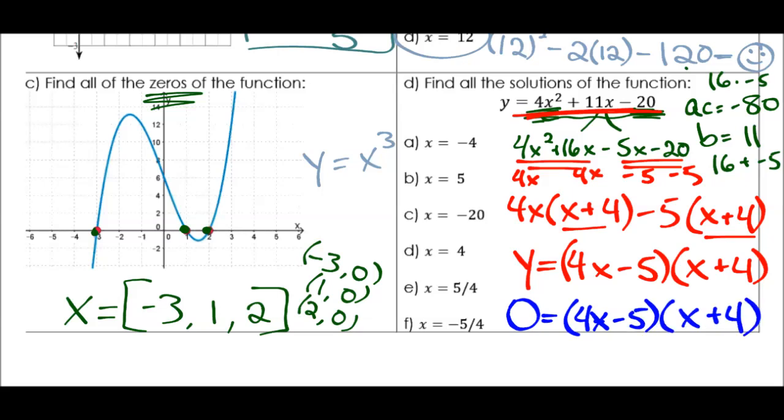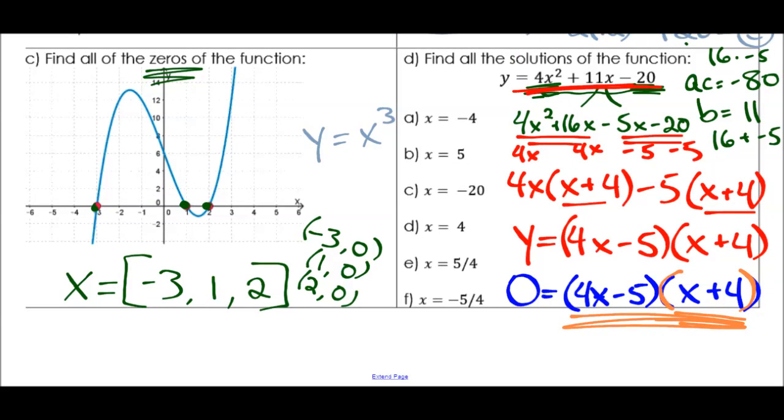I'm going to deal with the easier one first, and that's this one. So first off, I'm multiplying these two things, 4x minus 5 and x plus 4. If either one of those two things became 0, then the whole thing is 0, because I'm multiplying by 0. So if I can somehow get this set of parentheses equal to 0, then this entire thing would be equal to 0. That's actually exactly what I'm going to do. I'm going to set that equal to 0. I'm going to say x plus 4 equals 0. That's going to tell me one of my solutions.